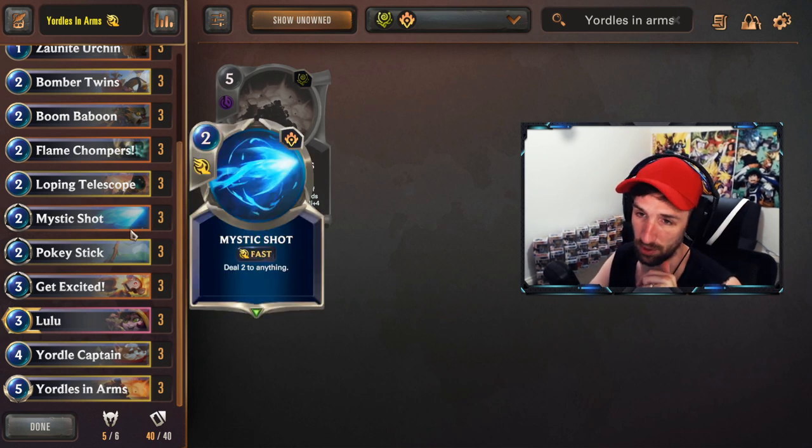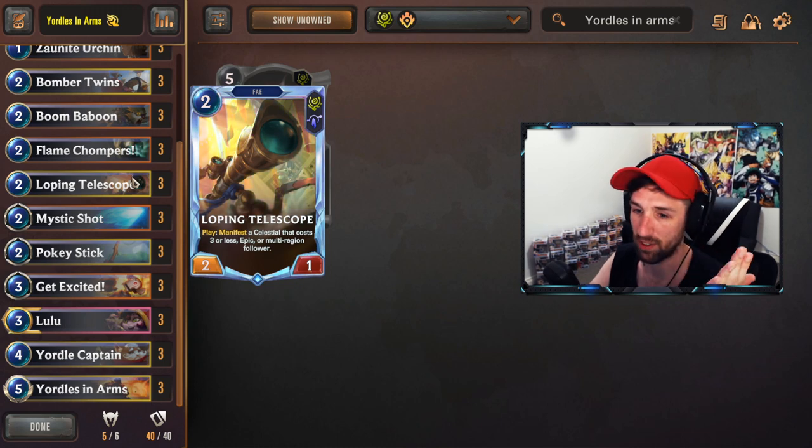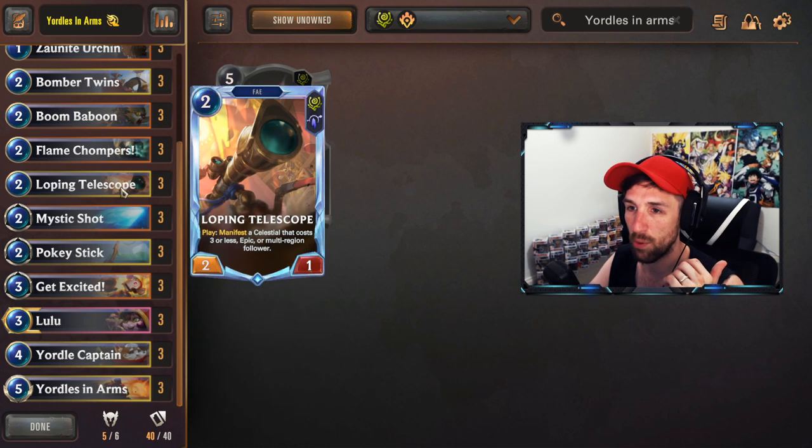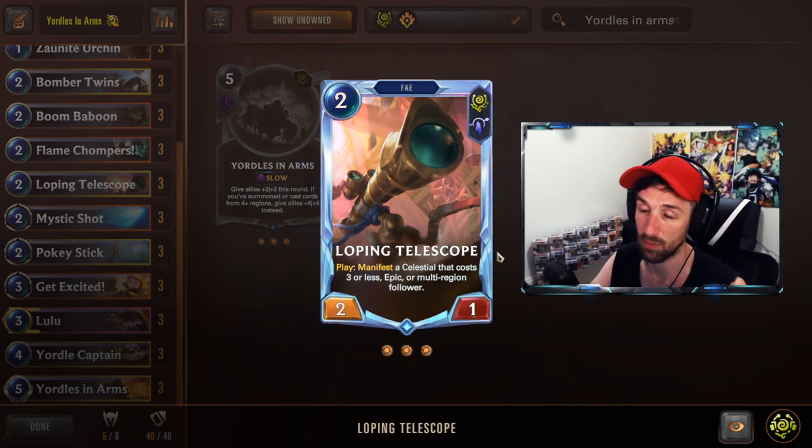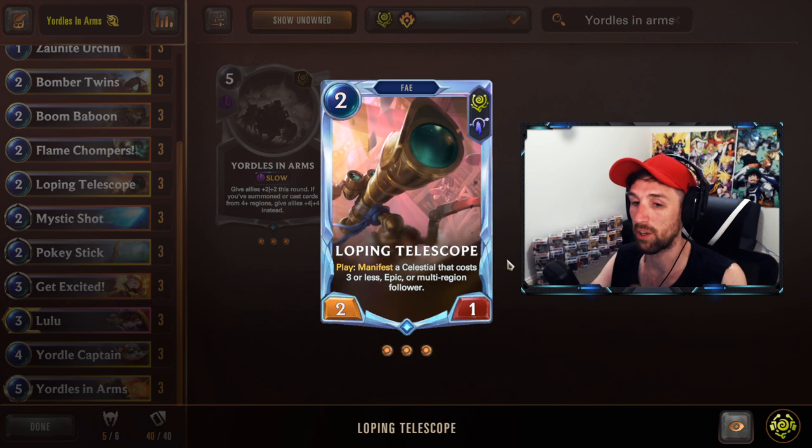Mystic Shot can go face or clear board. Loping Telescope, fantastic for helping you get the Yordles In Arms activated. One of the more premium cards for doing it with its ability to get the Targon region Bandle and then sometimes find another region. Loping Telescope will make Yordles In Arms activated very quickly.